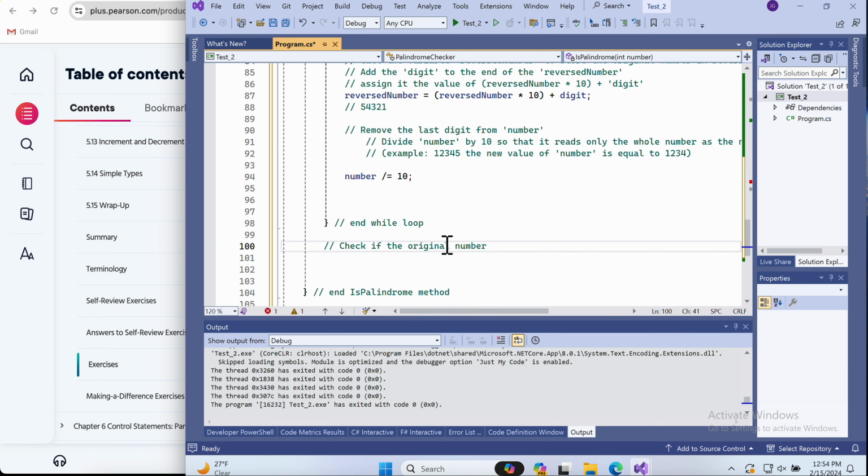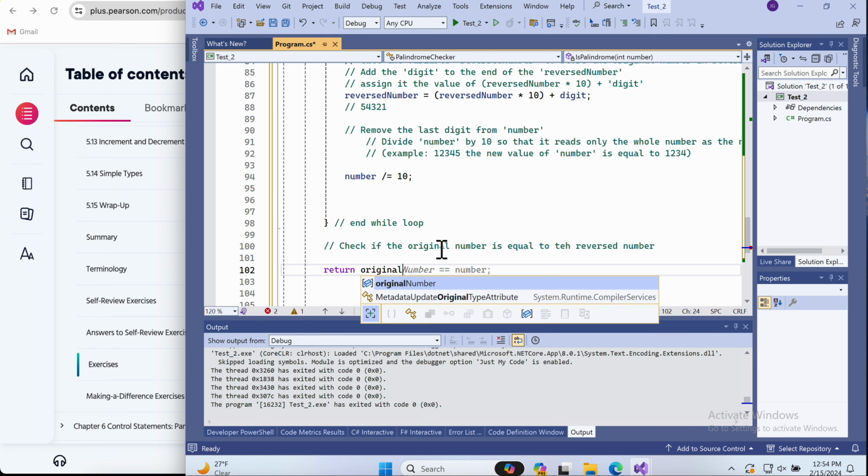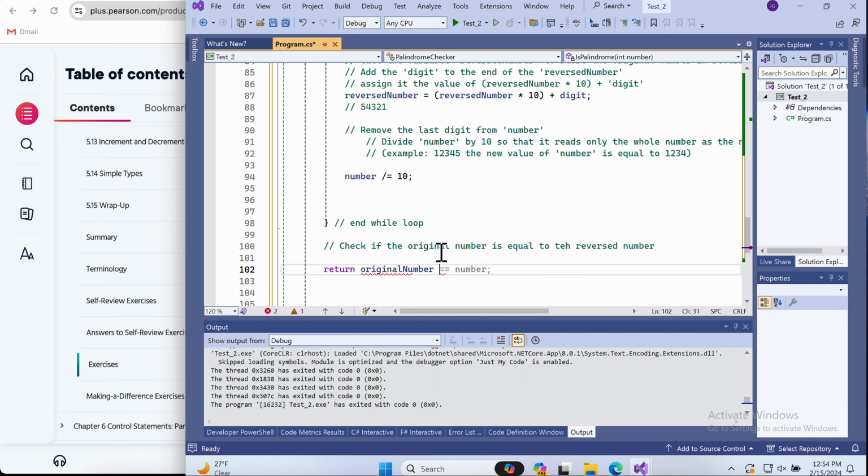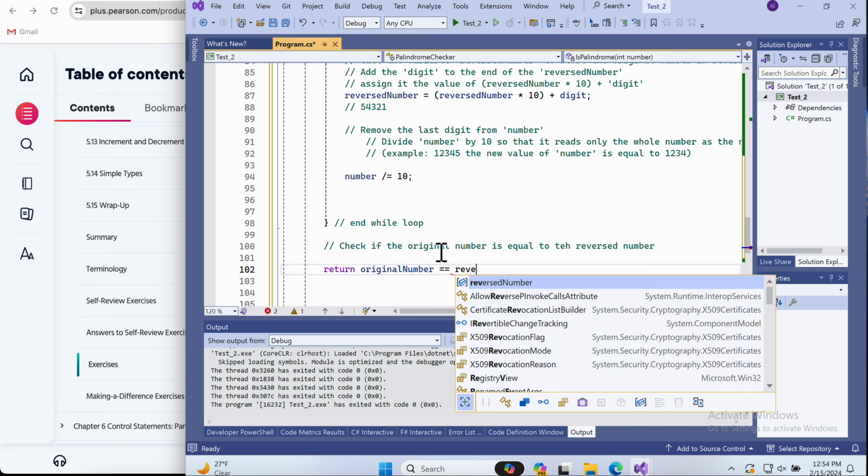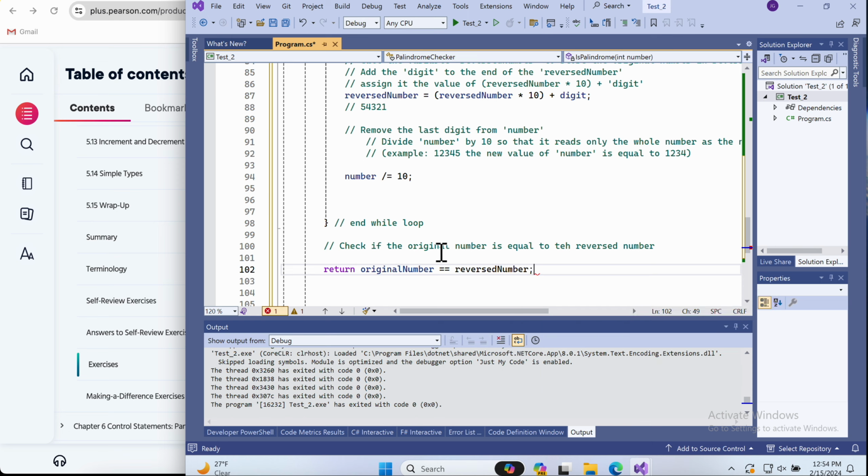And we're going to do this by return original number is equal to the reverse number.